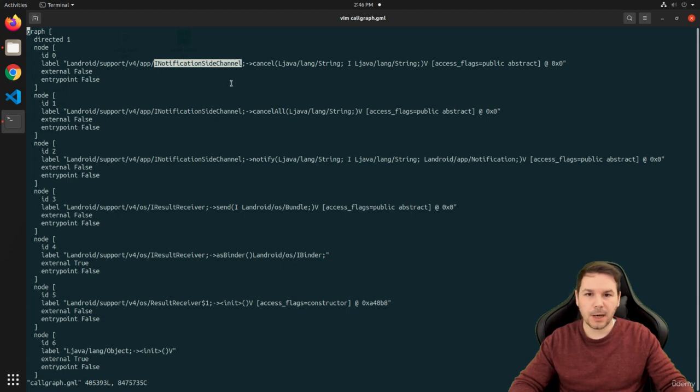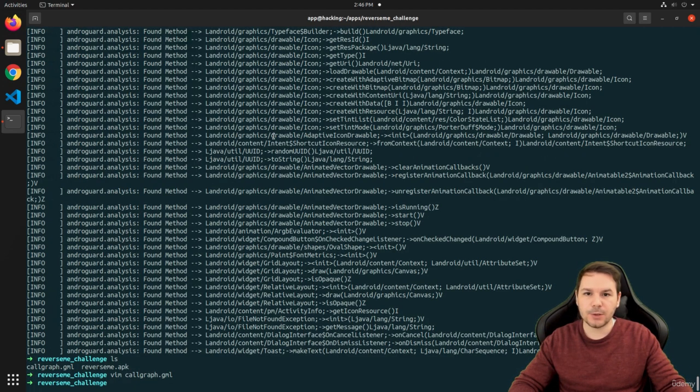Don't worry, you do not have to understand this. The most important part regarding the call graph is this one over here. After this class name, there's this arrow, and now we've got this function name. So after this arrow, there's always this function name over here. And we can later on navigate or recognize our function calls by this name after this arrow. We do not have to understand what's here or maybe in front of this. So we just focus on this arrow and then the name afterwards, because this is the method name that is going to be called there.